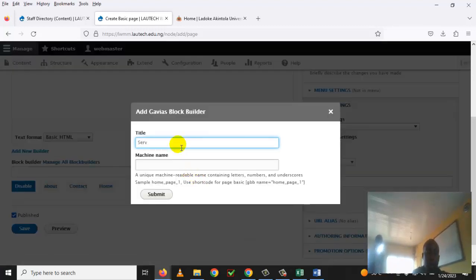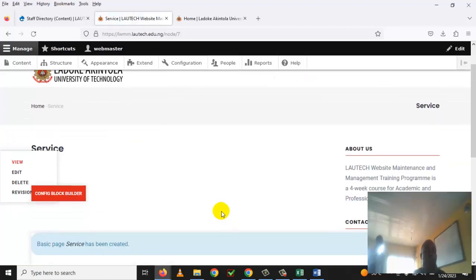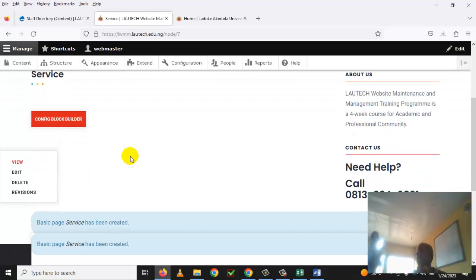I'm going to repeat the same thing, service. Then I can give it a machine name, just like a variable, to identify that particular page, and click on submit. So I can save this. Now I have a service page and it's blank because I've not done anything on it.